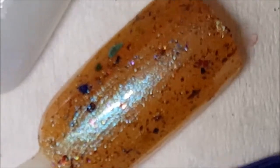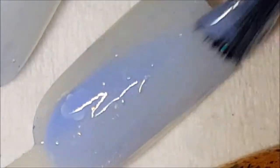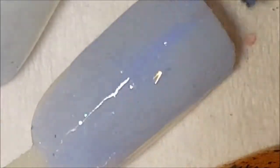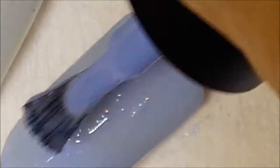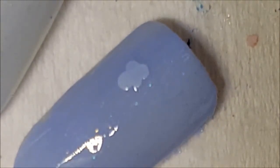Next up is Of Course There's Sun Behind Those Clouds — hoping to get a cloud or a sun or both. I think I got something — I got a cloud, yay! I didn't get a sun but I got a cloud. So the color does darken up a little bit more on the second coat. And there is that pretty cloud — I love the cloud glitters, I think they're so cute.